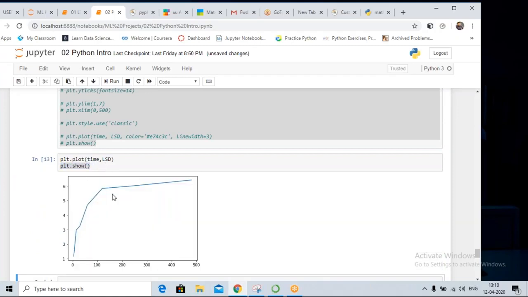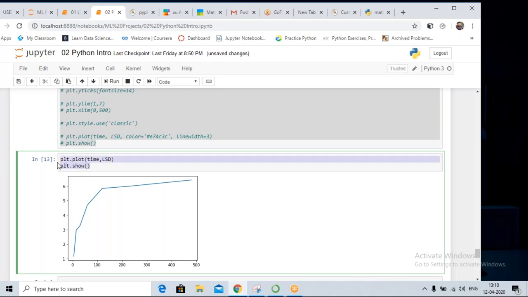Okay, so let me try to answer this question. I guess most of you have tried to answer this question, and I clap for you. You did very well. In fact, the difference in the Jupyter notebook is that even if you are not using plt.show, you'll still be able to see the graph. But we have this habit of writing plt.show. There's a minute difference that we will be able to notice, but not a big one. If you use it in some other IDEs, you won't be able to see the graph, but in Jupyter notebook without plt.show, you will be seeing the graph.